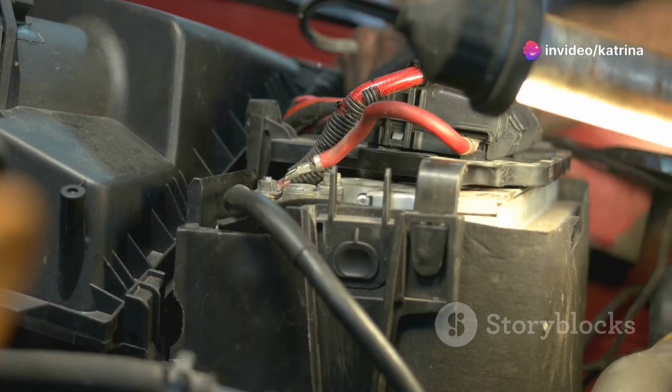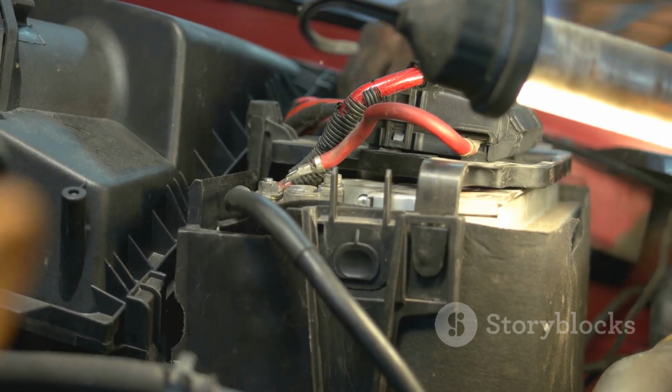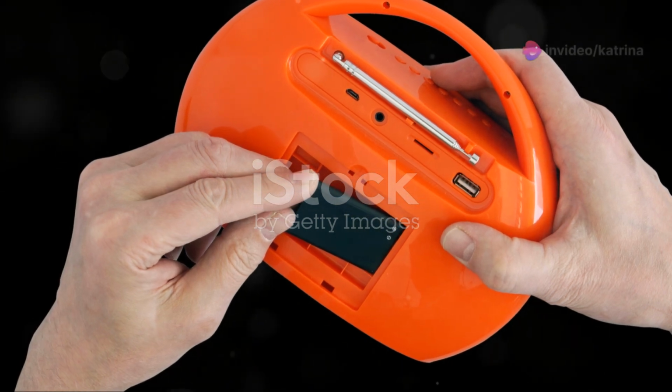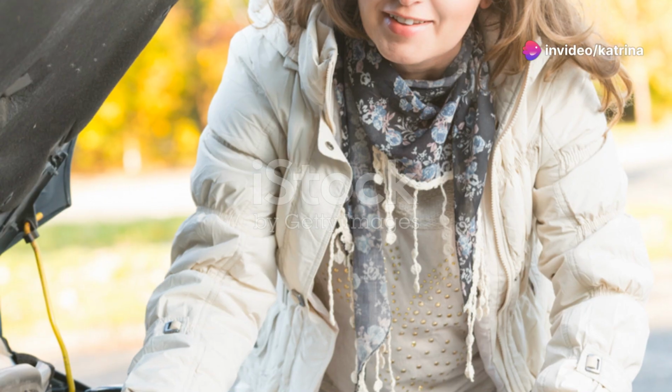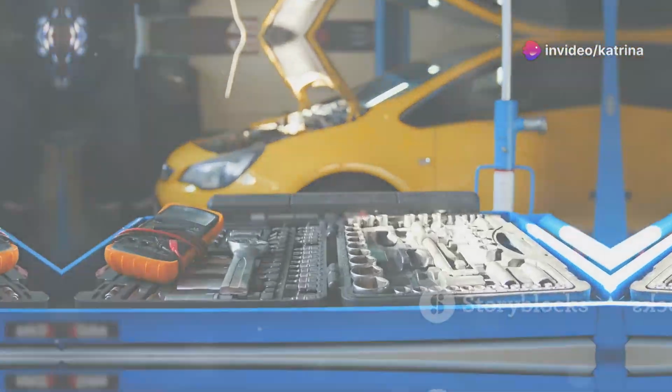Installing a smart battery isolator is a relatively straightforward process, even for those with limited automotive experience. With the right tools, materials, and a bit of patience, you can enjoy the peace of mind and convenience of a dual battery system in your truck.